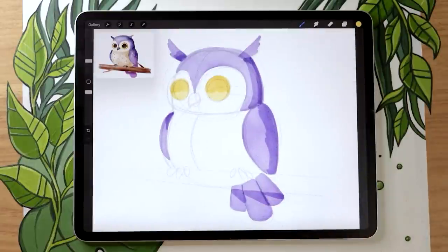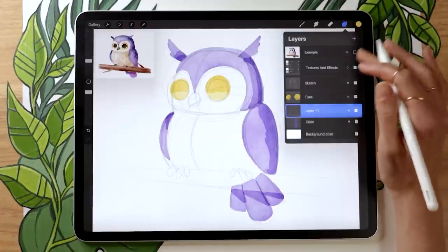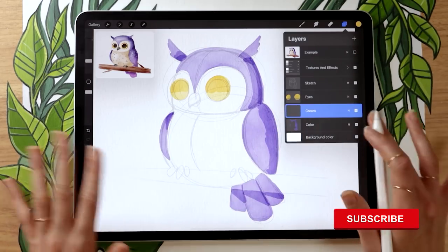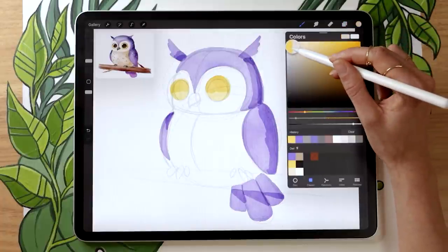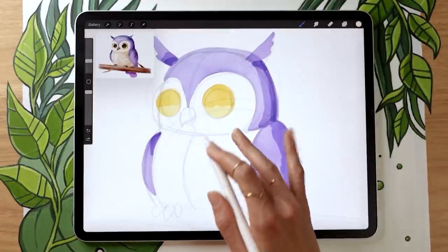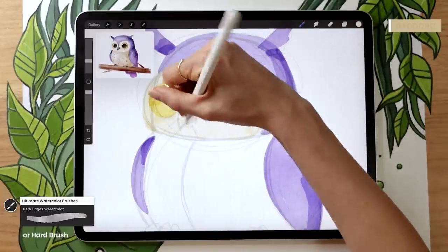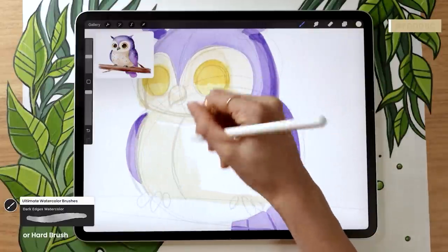Once you have the eyes, we're going to draw the rest of the body — the belly and the front of the face. Create a new layer above the color but below the eyes, and rename it to 'belly,' 'face,' or 'cream.' Use the same color you used for the eyes, but make it super light — not white, but fairly light so you can see it. Test it before painting the entire piece. Color in the face with one stroke if possible, and then the belly with one stroke. While you're working on that, let me tell you about the giveaway.